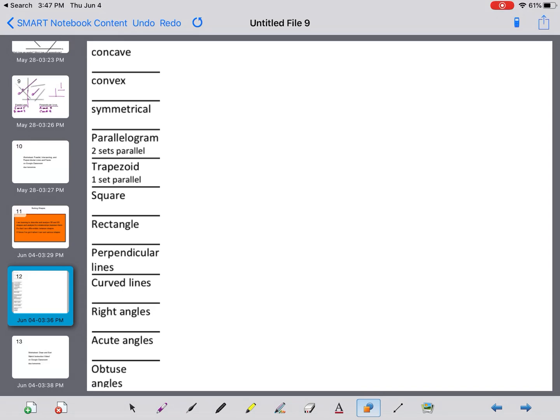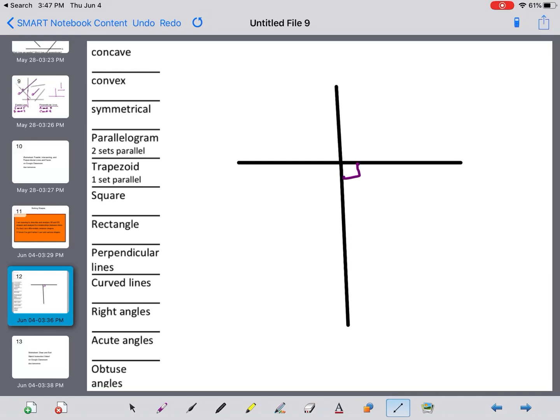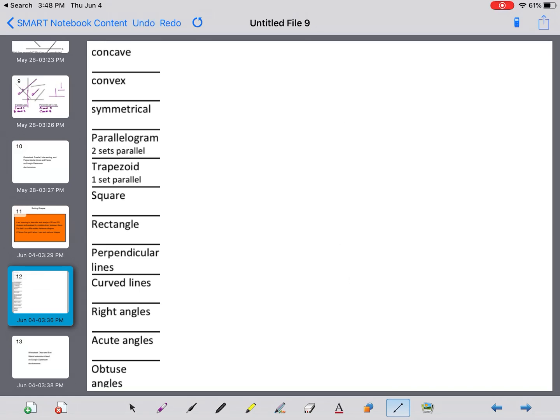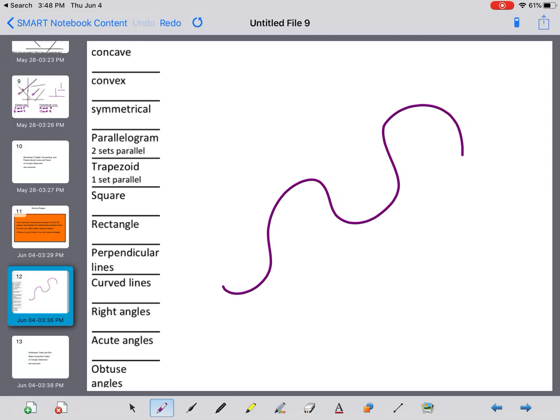Perpendicular lines, as you know, are any lines that meet at a 90-degree angle, okay? So often you will see your little square in the corner like that with perpendicular lines. Now, the perpendicular line can keep going like this, or it can just stop when it meets the line. Either way, it's perpendicular, okay? All right, awesome. Curved lines, any lines that aren't straight, okay? So anything like that would be just fine.